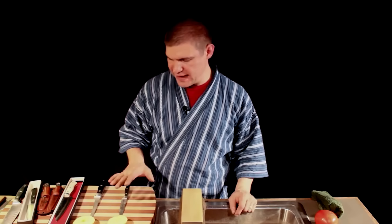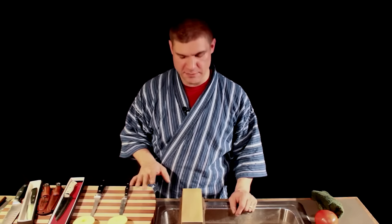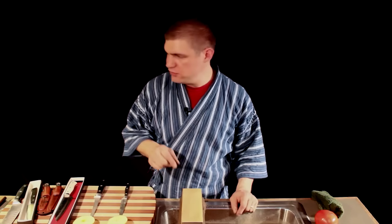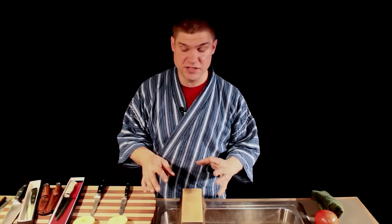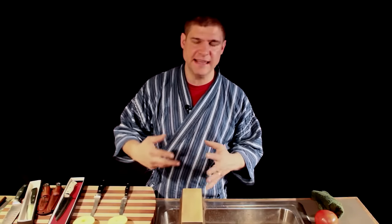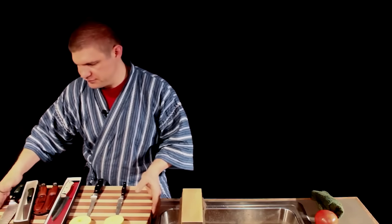While we're waiting for these apples to do what they're going to do here over time, let me take the opportunity to quickly show you how I'm going to refurbish the tip of a knife. We've talked about it. It's a really important assessment in step 3 of the 7-step procedure of knife sharpening, but let me show you the mechanics of how we fix a knife tip.